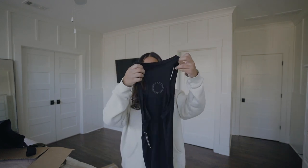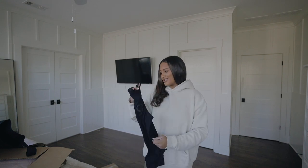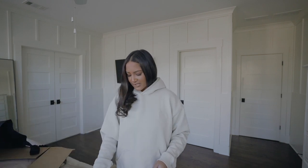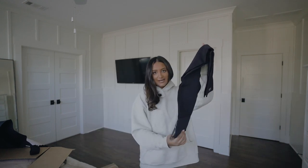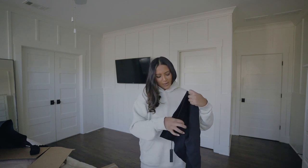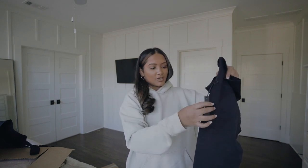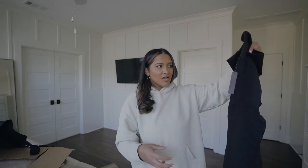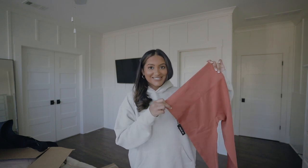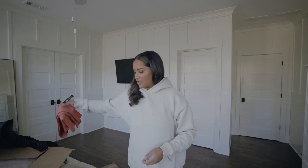I also got another tank in black, which has the razor back and the Set Active logo. I feel like it's nice to have a quality black tank top and the logo isn't that big so you can wear it with other things too. I got another Onyx leggings - that's their black color. I get a size large in everything and they fit really nicely. What I love about Set Active is that it really sucks you in; I can't deal with leggings that don't. They have a little ribbed detail down the leggings which I really like. During Black Friday they launched new colors - this one is called Spritz and I think it's going to look so good on my skin tone.